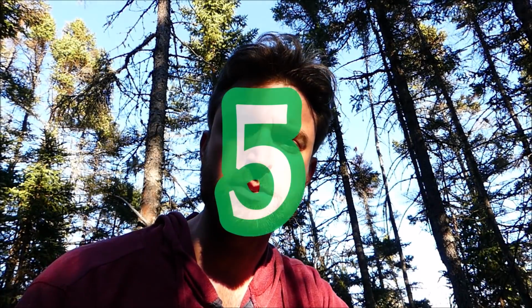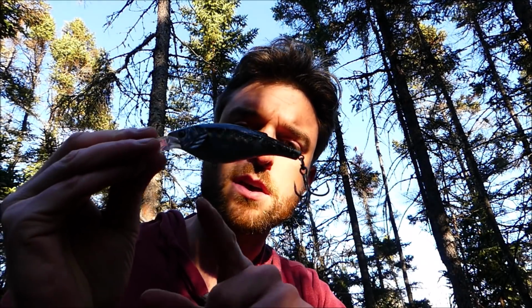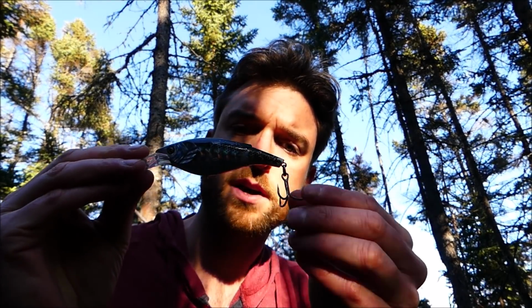Tip number 5 is something you do before you even get in the boat, and that's reduce the number of hooks on your lure and pinch a lot of your barbs. This is essential for successful catch and release. I often remove the front hook. I find the back one to be perfectly sufficient.